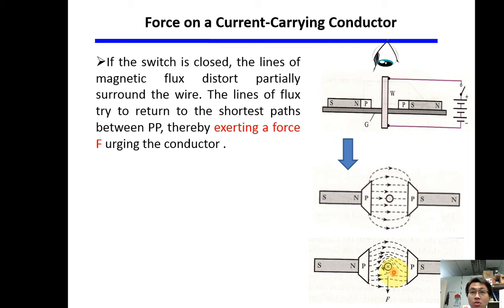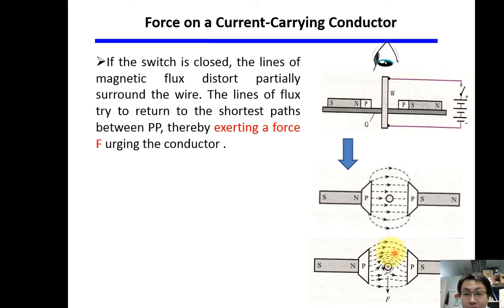When flowing towards the paper, we use the right hand rule. The current is going inside, then the flux will go around it in a clockwise direction. When it is clockwise, it will distort this line. It becomes like this. And very naughtily, these lines are trying to put themselves back into their original state. So what they need to do is exert a force, pushing this, go, hey, this fellow, go away, don't disturb my magnetic field lines, so that I can get back to my original state.